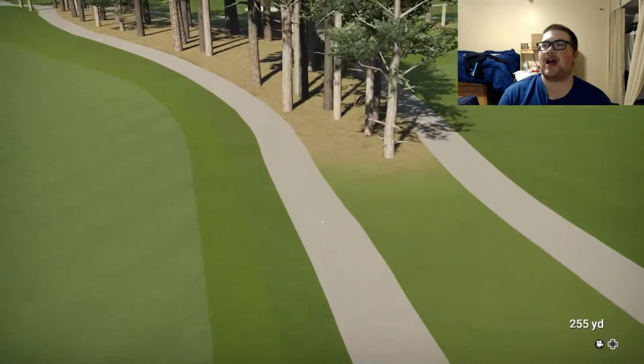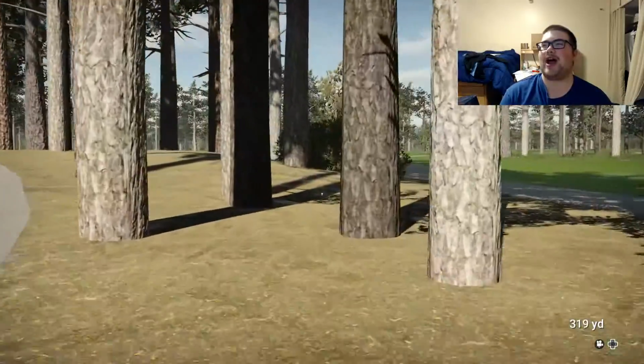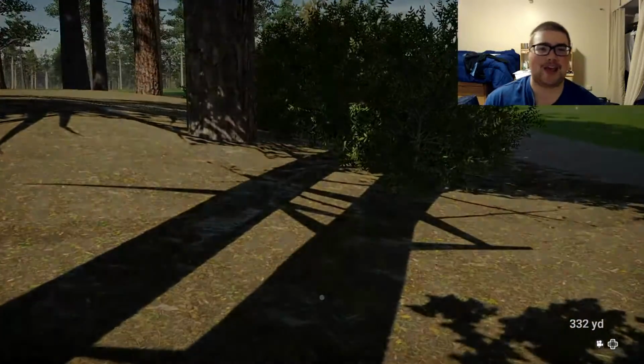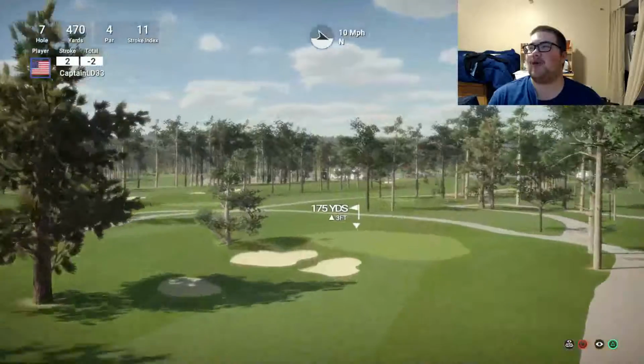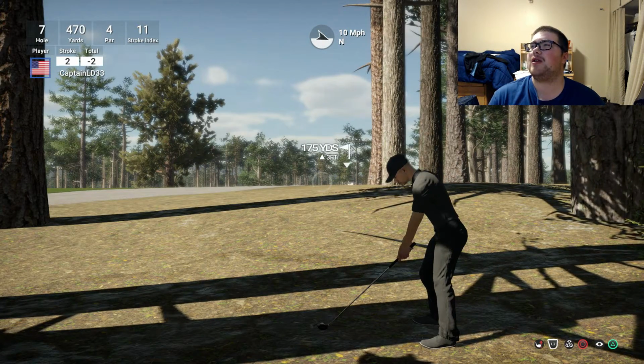That is a terrible shot. Maybe the cart path will help. No, the cart path makes it even worse. We are now in the trees. Stop rolling. I don't want to be behind trees, please. Thank you. 330-yard drive, but we are now in what they're calling the heavy rough, which I'm not sure why they would call it the heavy rough, but that's okay.